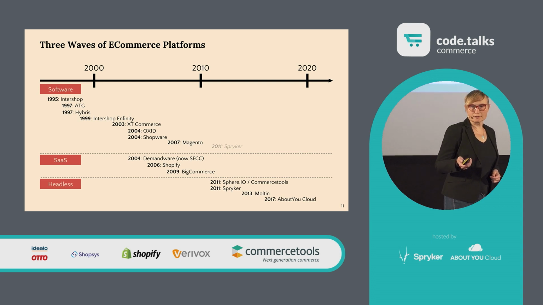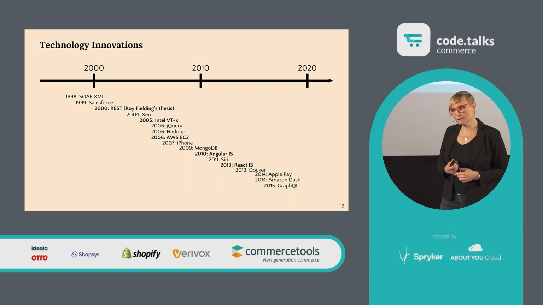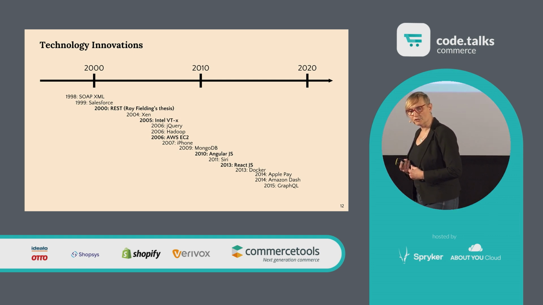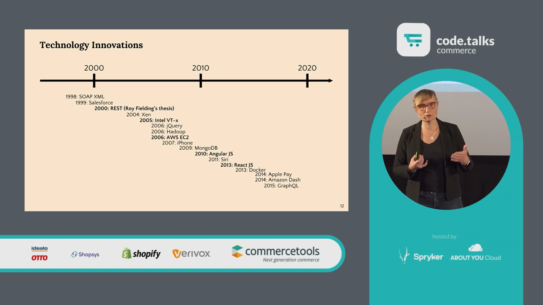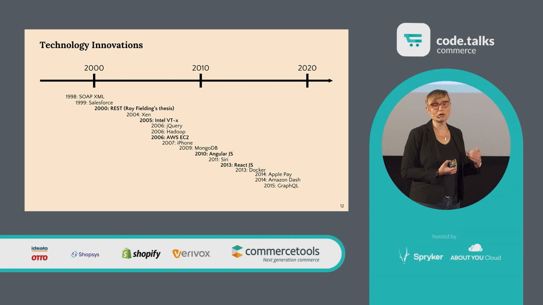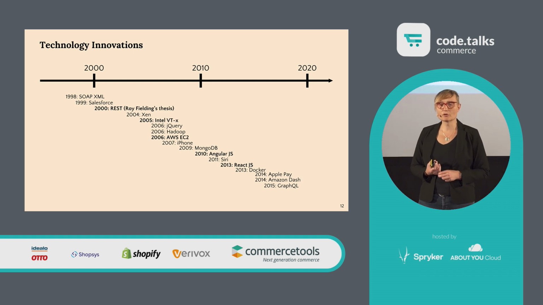What we can now look into is the technical innovation which happened in that time frame. I have put in some technologies which I think are important. Look, for example, at REST. REST goes back to a thesis from Roy Fielding in 2000. It took a long time until it really got widespread adoption, more in the late 2000s, before when we were all dealing with SOAP XML.